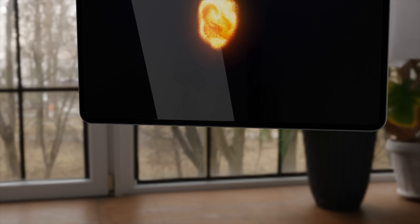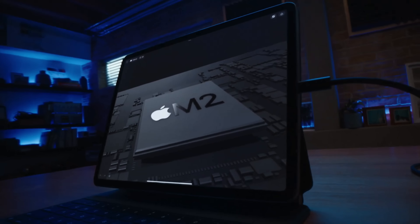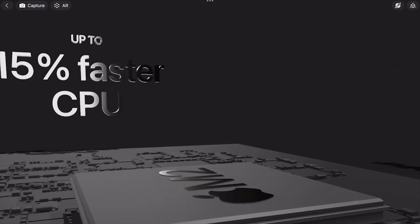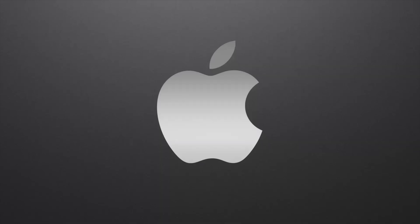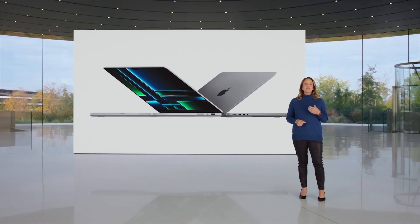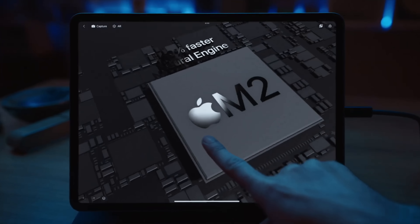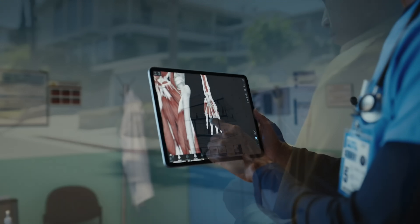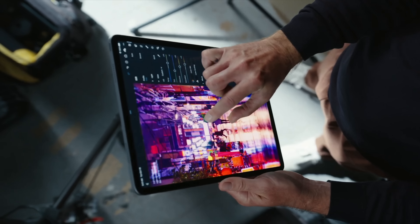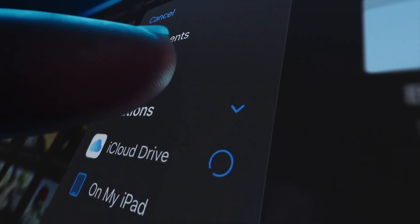First, let's do a quick recap of where we are. We have all iPads sharing the same design language, with M1 or M2 chips inside the iPad Air and iPad Pro range. We got the M2 chipset added to the third Apple device at the end of 2022, and in early 2023 we got the M2 Pro and M2 Max in the new MacBook Pros and Mac Mini. For the iPad Pro, having the M2 chipset secures its place as the most powerful tablet available, and a great alternative to the MacBook Pro 13-inch or MacBook Air.